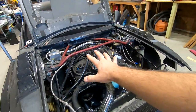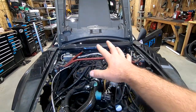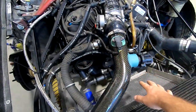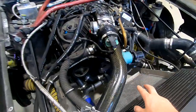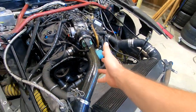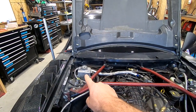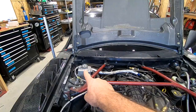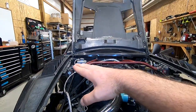All right, so here we are with our 3.5 EcoBoost swapped into my '99 chassis Mustang. Obviously, all custom lean forward radiator, intercooler, everything. This is a sealed radiator, or sealed system, I think they're called, where the cap is actually on the pressurized expansion tank up there. Now, I put it back there because level-wise, it's the highest point of the system.